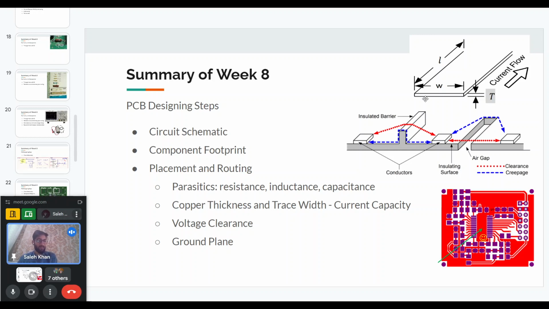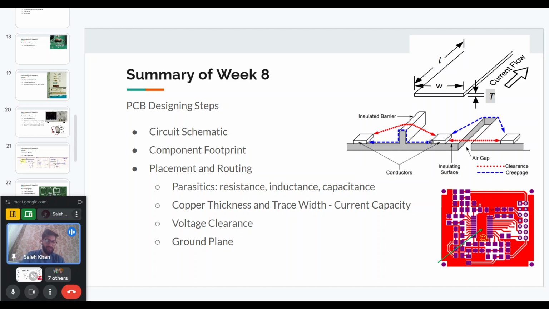And the copper thickness will have some defined values that the PCB manufacturer will allow. So like 35 micro or 60 micrometer. So these are the standard thicknesses that are used, and the trace width you can vary to any value that you want. And based on that, you have to decide what will be the trace width and the thickness, based on the current capacity.